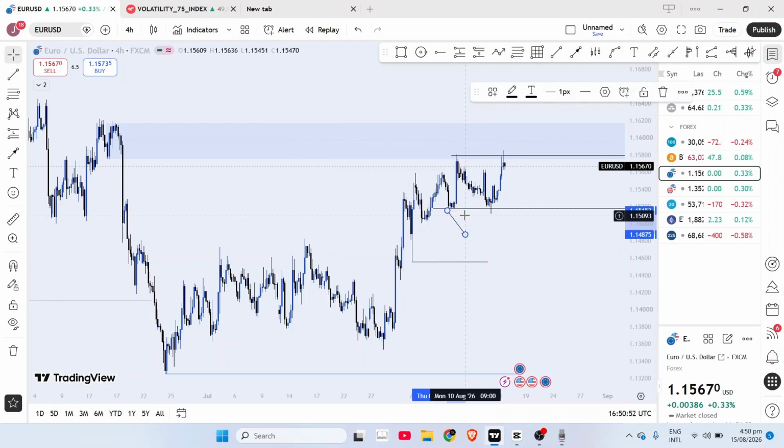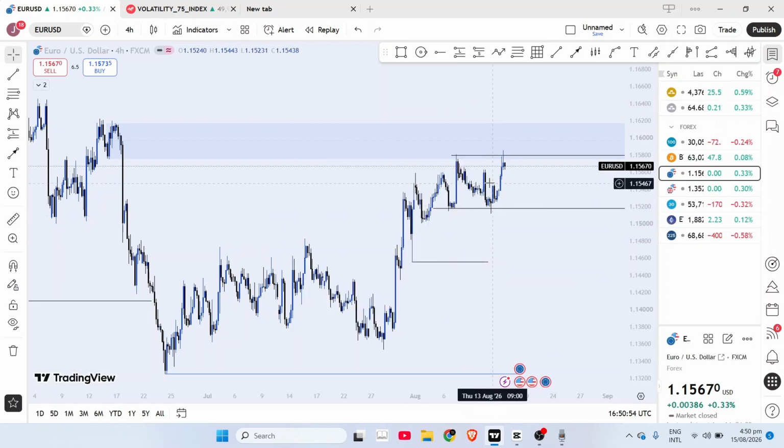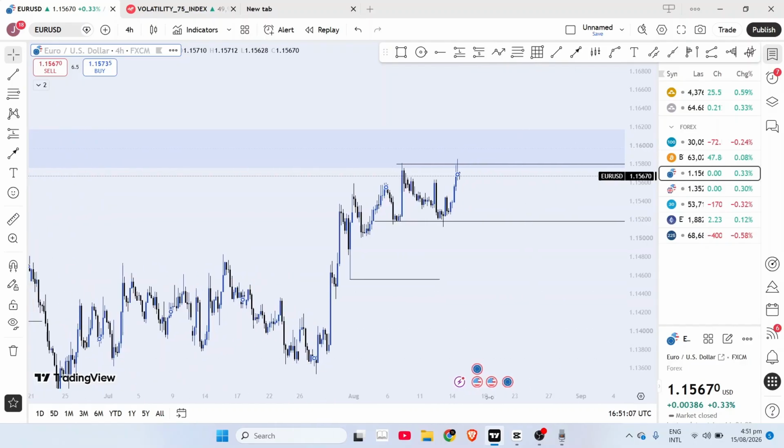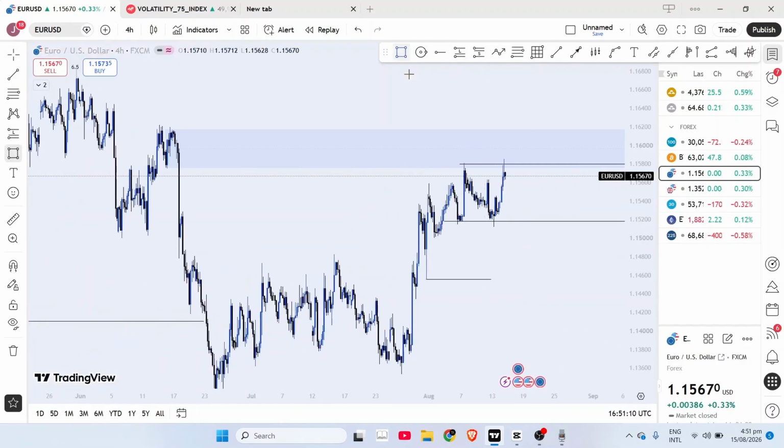Nothing much happening. I think I took a loss on this pair last week trying to sell. I got in somewhere and the market moved a little bit in my favor and reversed on me and took me out for a loss. So that was it on EUR/USD, and pretty much everything is happening in this box right here. It kind of wants to consolidate, but I'm going to wait for a breakout on either side to see where we can go. So we are going to move on to the next pair, which is GBP/USD.